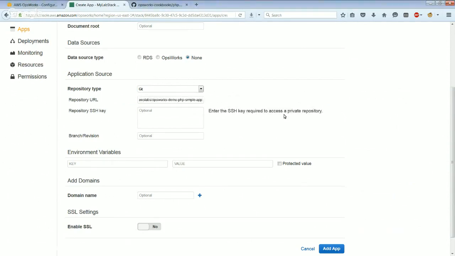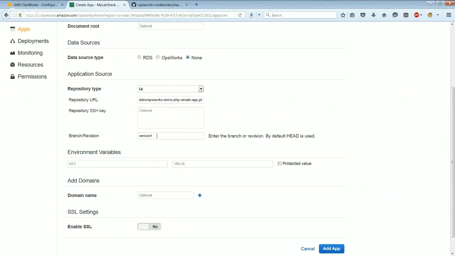We have a sample application here at this URL. So we have specified a URL. If there are any repository SSH keys, we can go ahead and make use of those. And I'll call it, this is my version 1, guys.